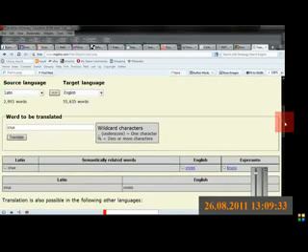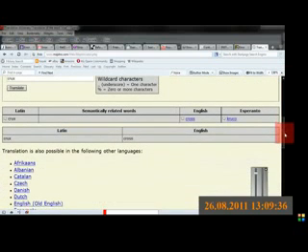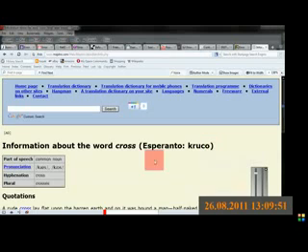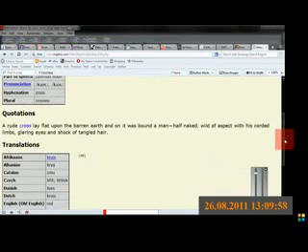Well, let's do Latin. I know it's Greek. I know it's not Latin. But let's see if the Latin has it. Okay. And then let's do crux, C-R-U-X. We're going from Latin to English, so let's see if we can get it this way. We have crux. I saw the word appear.